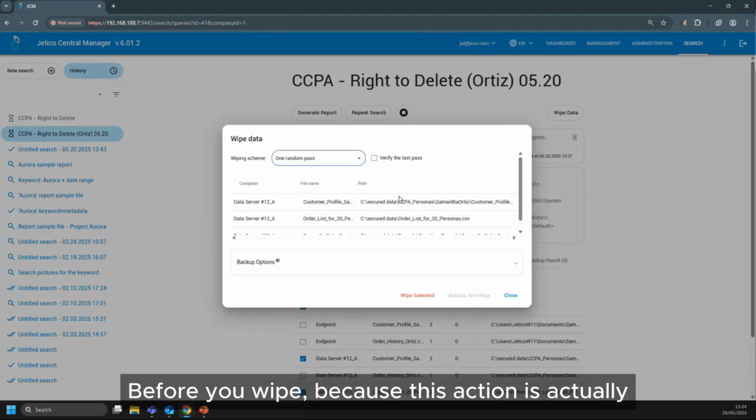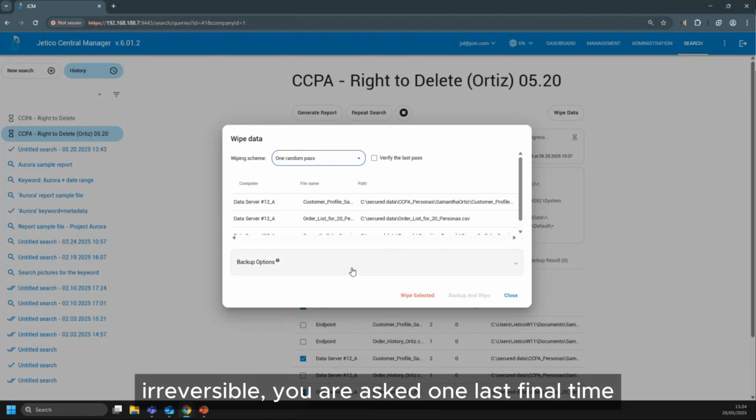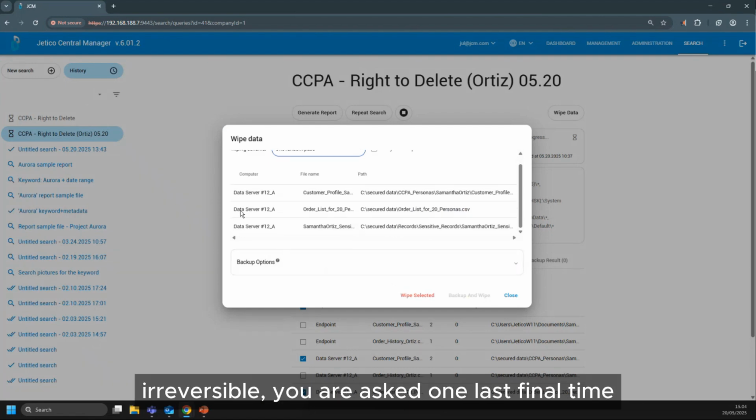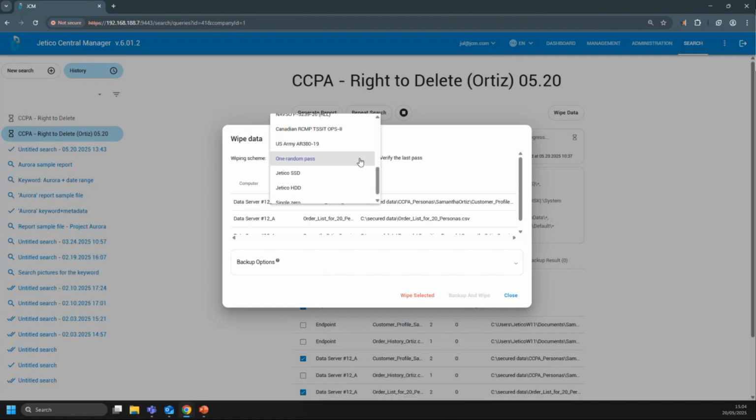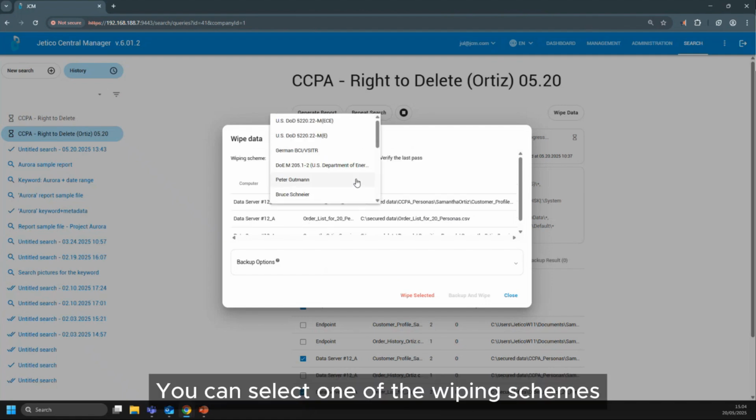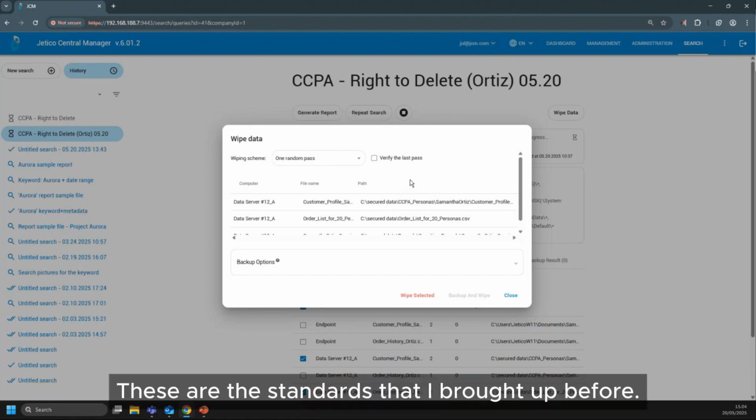Before you wipe, because this action is irreversible, you are asked one last time to confirm that you indeed want to get rid of those files. You can select one of the wiping schemes provided with the software. These are the standards that I brought up before.